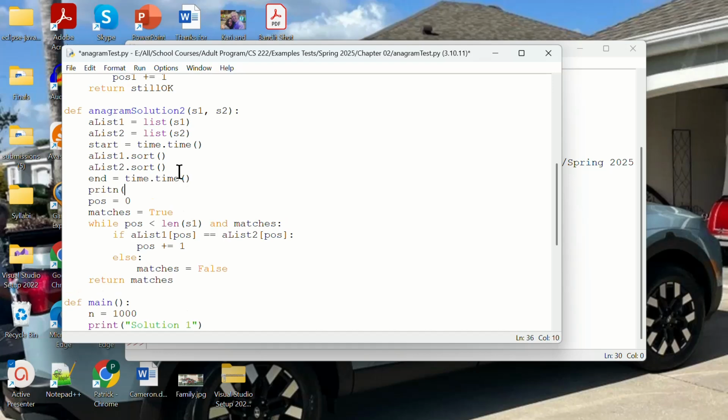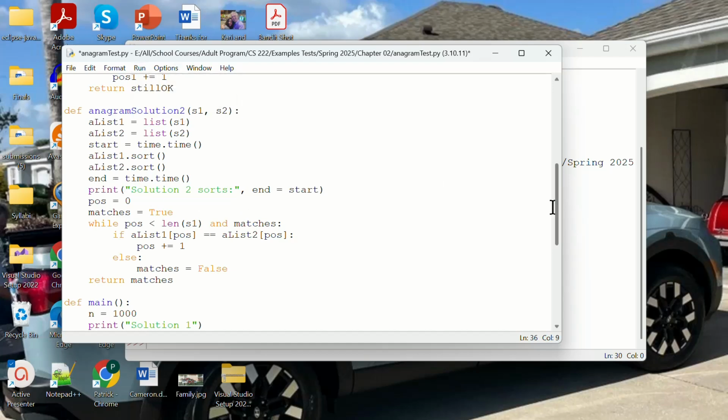And then print, and then we can put that in there, if I spell print right, and see what that comes up with. Okay, so let's run this now.